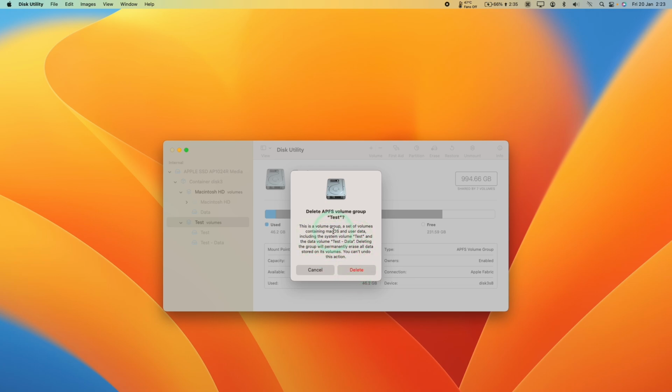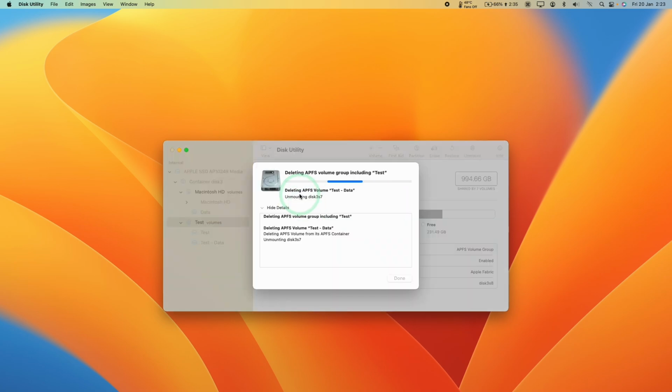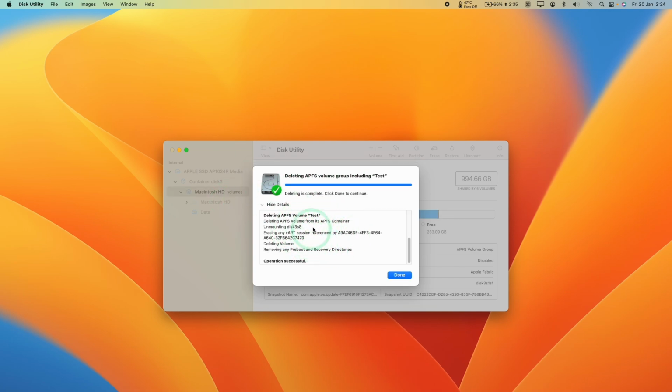So now that we're ready and we've made any backups that we need to, I'm going to press the delete button here. This is now unmounting the volume, and it's going to delete it for us. My volume doesn't take much space, but it takes a bit of time to reconfigure the volume group, so the container has the correct number of volumes.